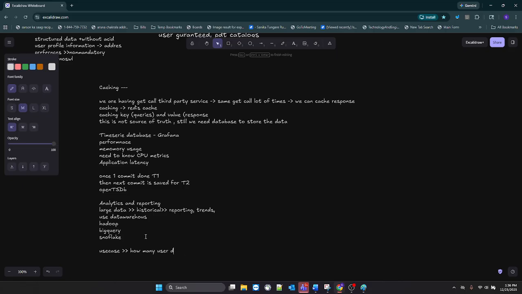So for that, how many users buy different sugars? For such reporting, we need popular tools like Hadoop or BigQuery. So you understand this. We need to understand the reporting. Hadoop is a big database which we can use to understand this query. So any use case related to large databases and large querying, we can use Hadoop or a data warehouse.